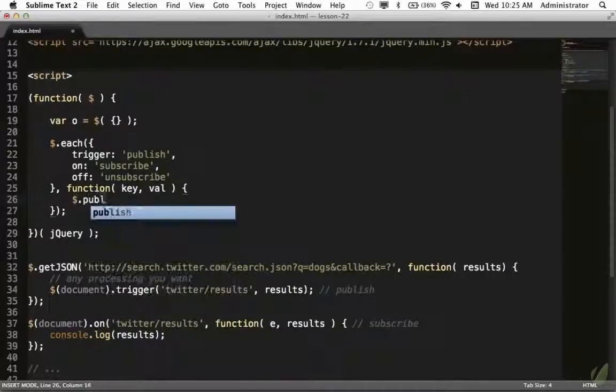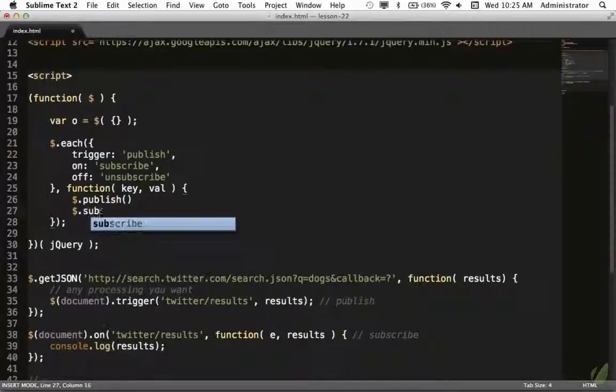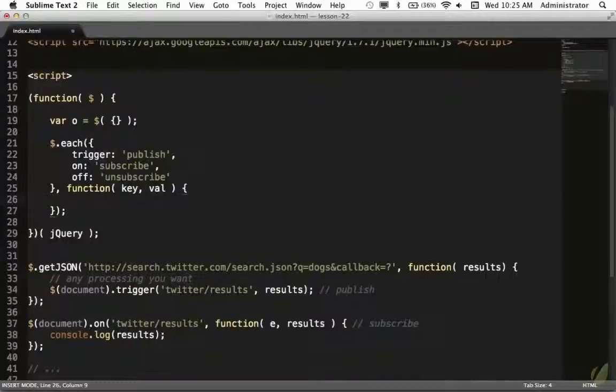Ultimately, what we want to be able to do is something like this: jQuery.publish, jQuery.subscribe. To set up these core methods on the jQuery namespace, it's really easy. We can simply say jQuery.subscribe, but we don't want to hard code this in. So really what we want to do is something like jQuery.val, where val is equal to publish, subscribe. That way we're doing jQuery.publish, jQuery.subscribe. But we can't really do this in JavaScript. In JavaScript, this would set a property called val. So if we instead want to reference a variable name, we're going to use the array notation, jQuery[val].